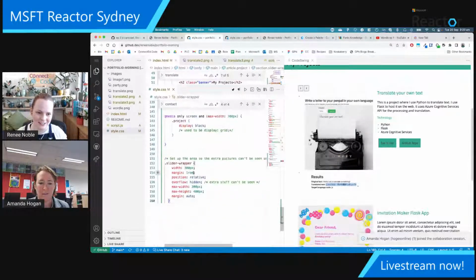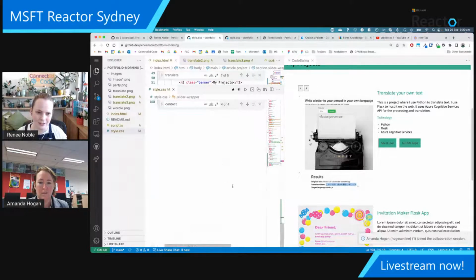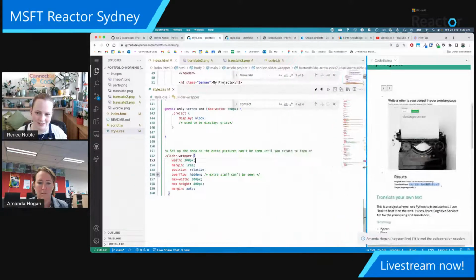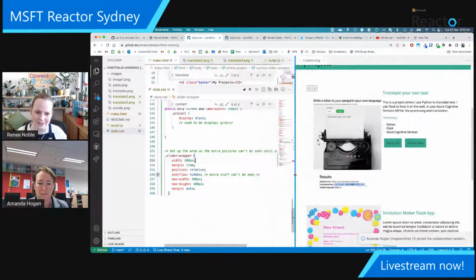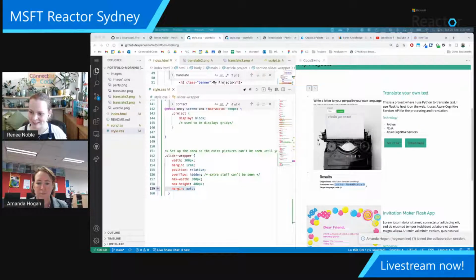And I've just added this. So we're setting the area so the pictures don't overflow, basically, until you rotate them, which isn't quite working yet because we need to set up the stuff for the slide as well. So we're calling each picture a slide, and this is the slide wrapper. And this kind of just sets up the meta information about how it's going to work once we tell the slide how to behave, and just setting all the sizes, etc. And the margin order, which we heard is very important earlier. So we've got that. Then we're going to set up the slide container. So it's got even another container around it.